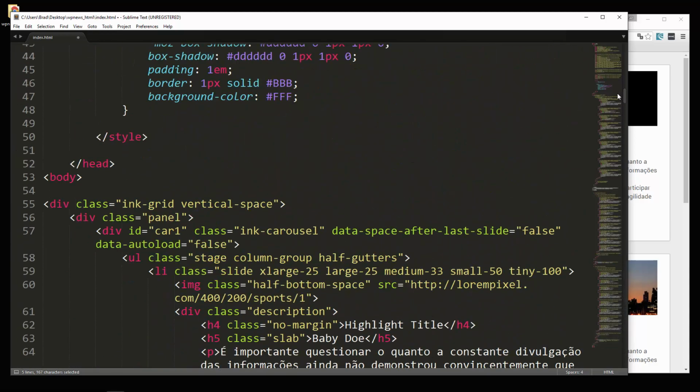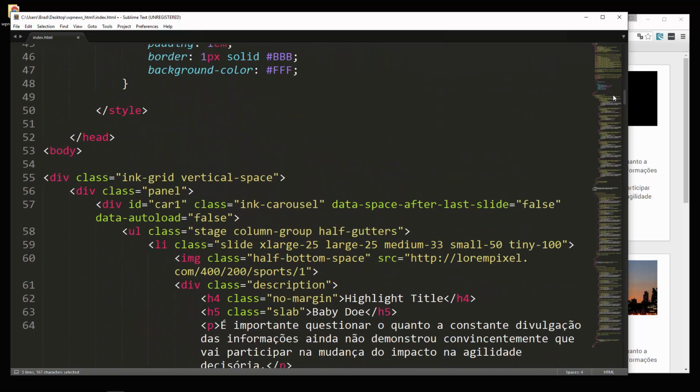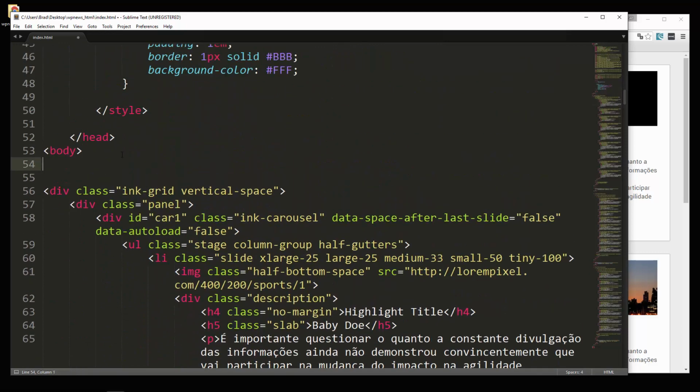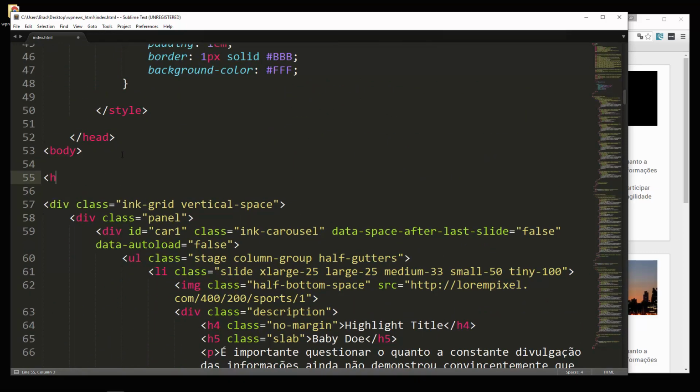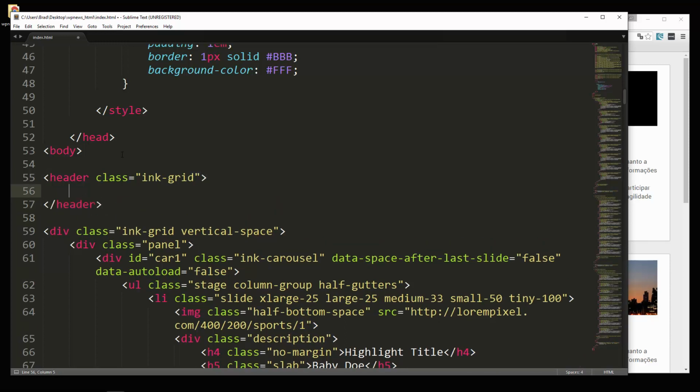So let's go ahead and add the header. We're going to go up to the top, right under the body tag, and we're going to put in a header tag. We're going to give it a class of Ink Grid. Okay, we want to use the grid system, and then we're going to have a div with the class of vertical space.